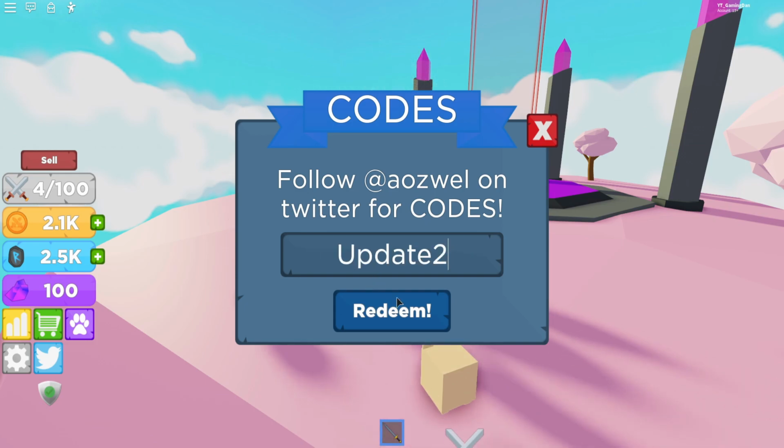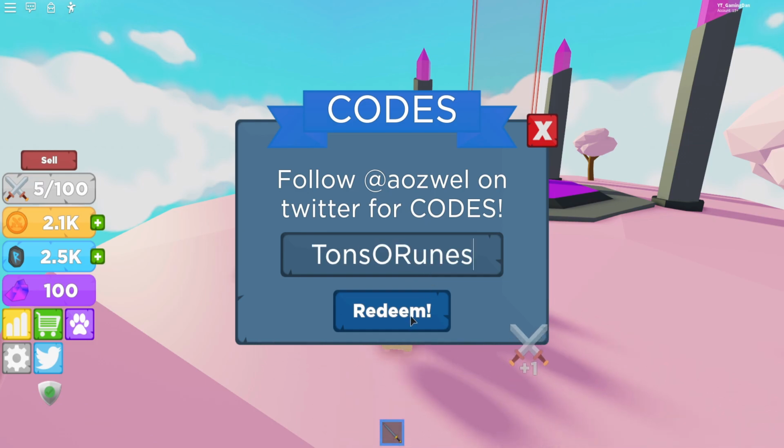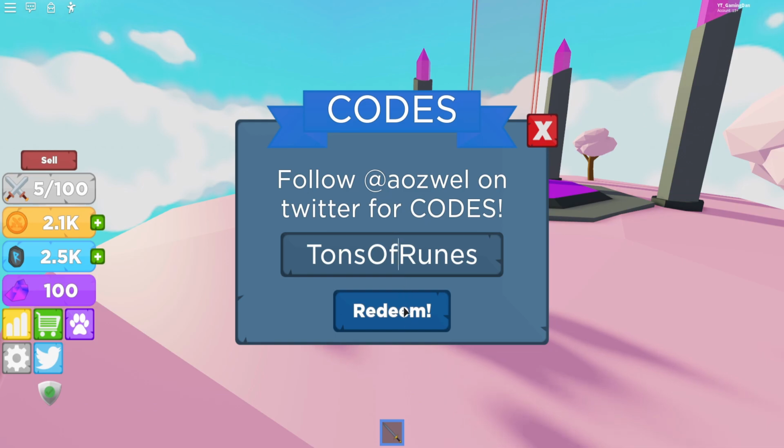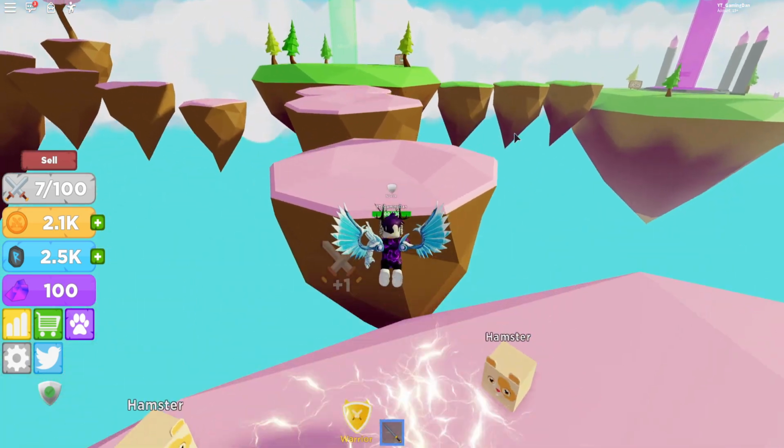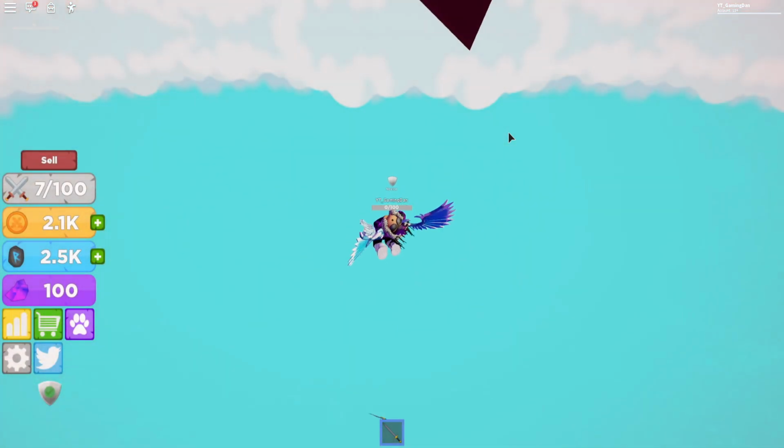After that, guys, you could try update 2. You know what, guys, I'm going to try code update 3, like this, guys. And that one doesn't work. Anyway, guys, we have got tons of runes. I think it's meant to be tons of runes, like this, guys. Yep. After that, guys, you got super runes. I think I'm going to end off there with code coins 100, like this, guys. But yeah, guys, that's kind of all the newest working codes for Boss Fighting Simulator.